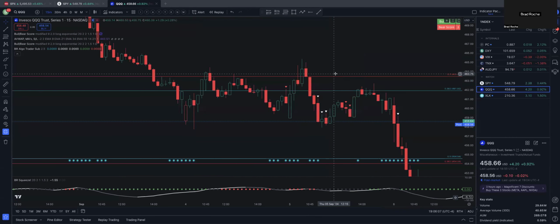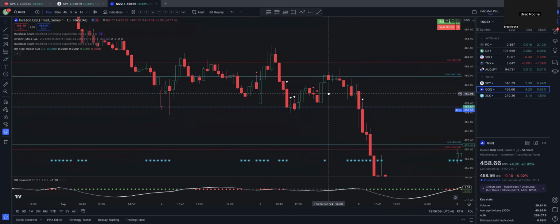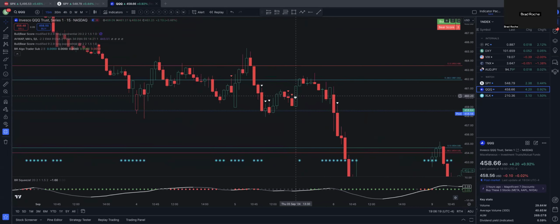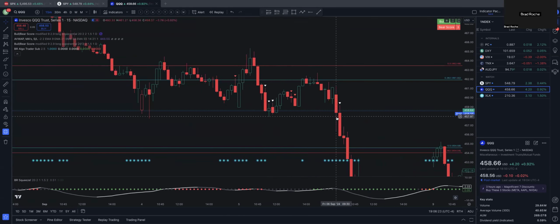And so those give you better entries. Now you can see here's another example, where you get sell signals here, but then it ends up pulling back and you would actually get a little bit better of an entry here rather than taking these. So most of the time you're going to get a good entry.